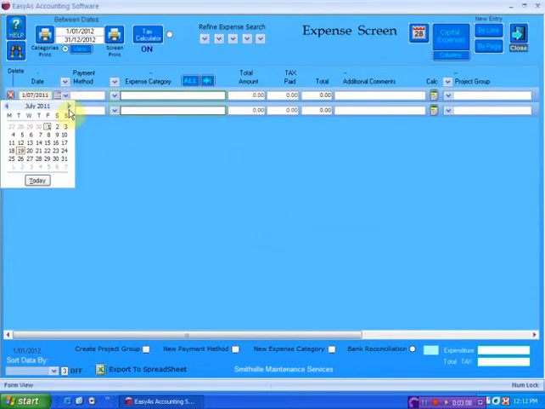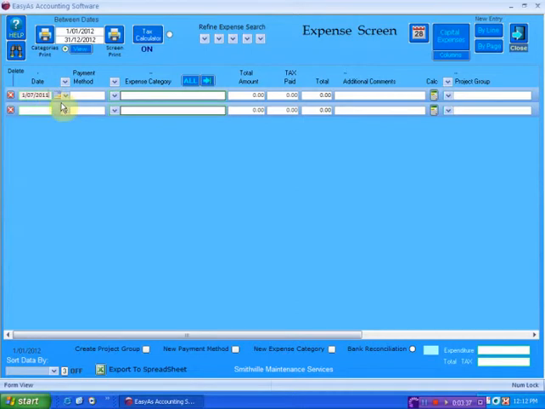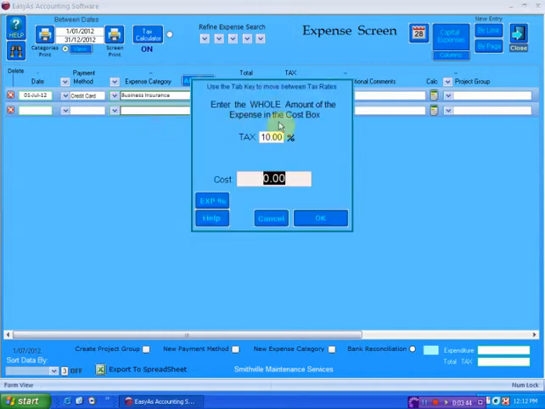I've selected it. See, it's coming up with this year's calendar because I'm getting ahead of myself. It isn't 2012, it's actually 2011, and the computer's using the default calendar. But the Easy As software knows that the financial year we're supposed to be entering is 2012, not 2011. So it's come up and told me off. So I'm just going to change that to 2012. So I've told it, yeah, I'm in 2012. And I'm just going to enter an amount.